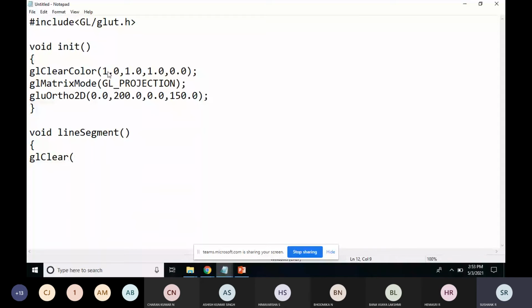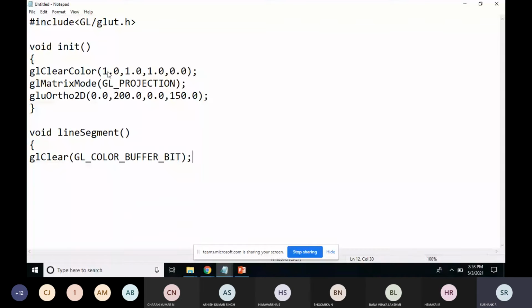We have also studied what this GL clear will do. We spoke about one line called GL underscore color underscore buffer underscore bit.